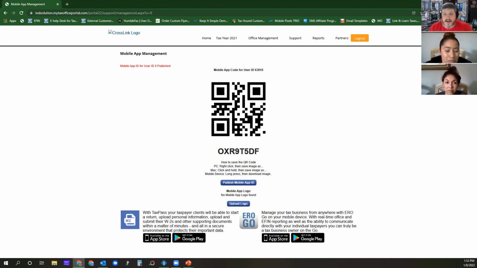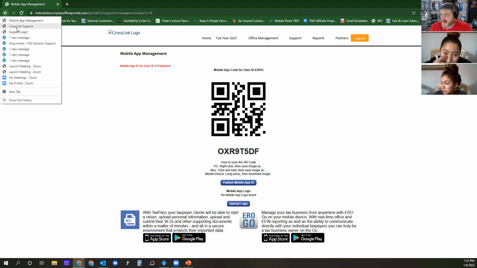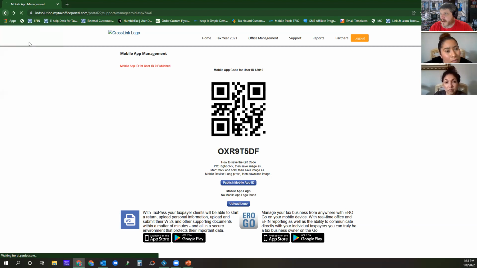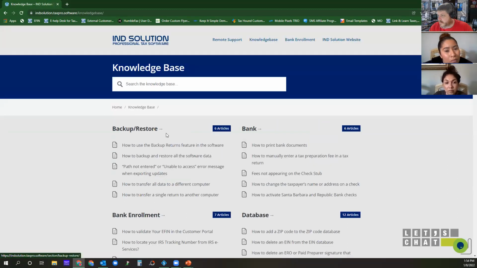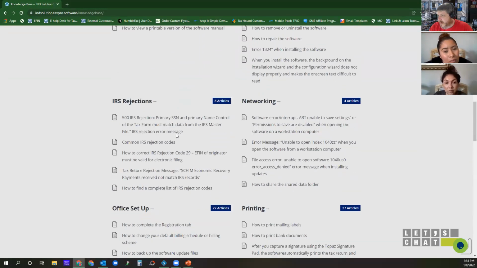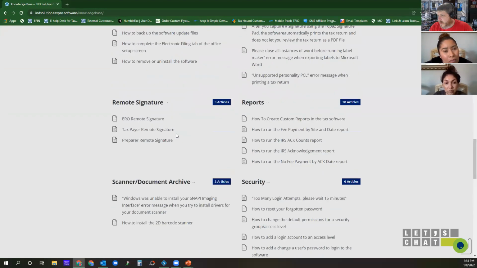Kevin, I have a question along with that. What does the client look at? It's the first time I'm kind of interested in something like this. So what does it look like on the client's end? Let's say they scan this, but what does it look like on their end when they do that? If you can't show us, that's fine. I'll call support and walk myself through it, but I didn't know if you had something you could quickly show us.